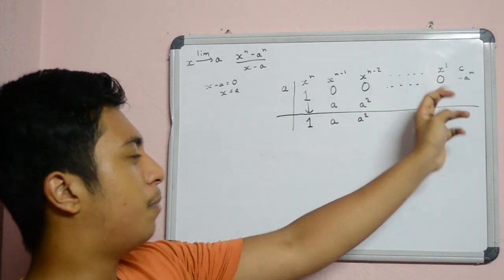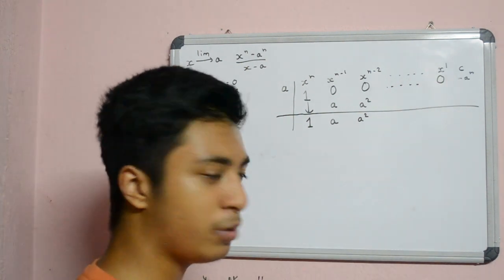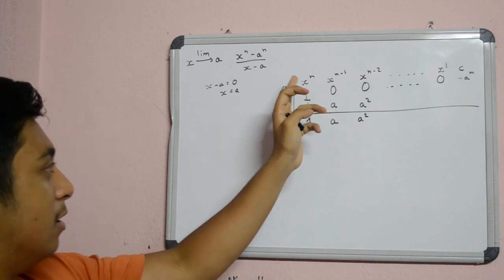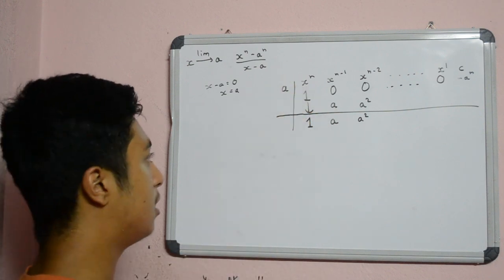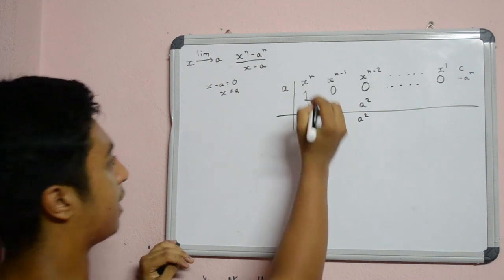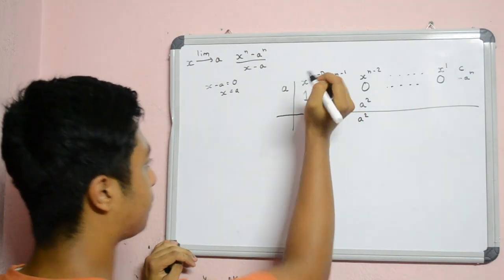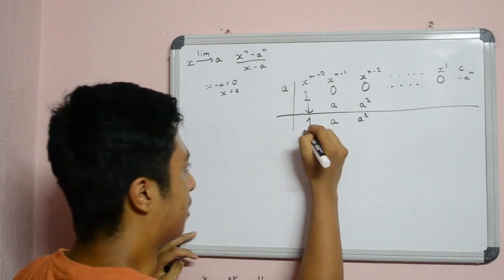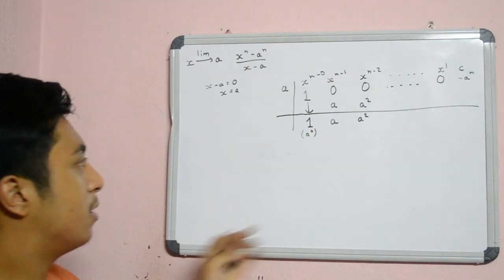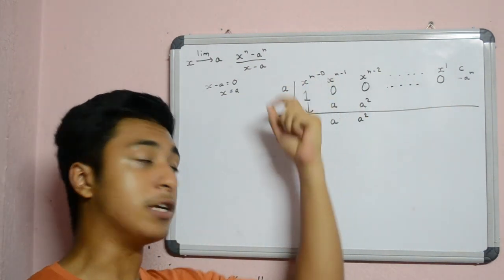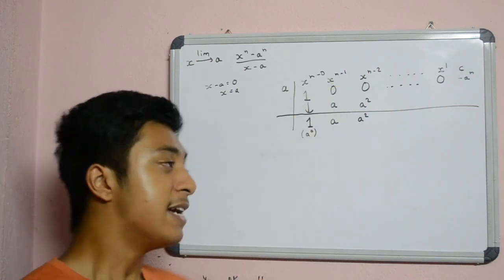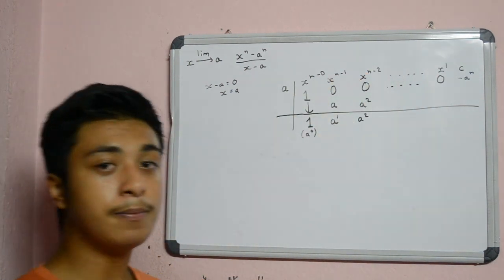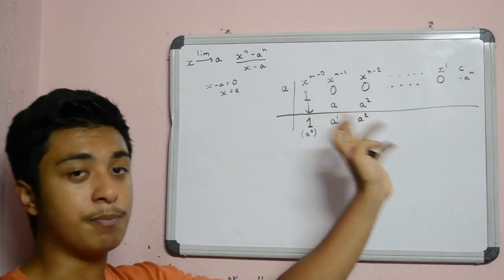Now what about for x to the power 1? What will that be? Well, we have to find some kind of pattern. Let's look at the power of x. So we have x to the power n, let's write it as x to the power n minus 0. So this one we can write as a to the power 0. When we have n minus 0, we'll have a to the power 0. N minus 1, a to the power 1. N minus 2, we'll have a to the power 2. N minus 3, a to the power 3.